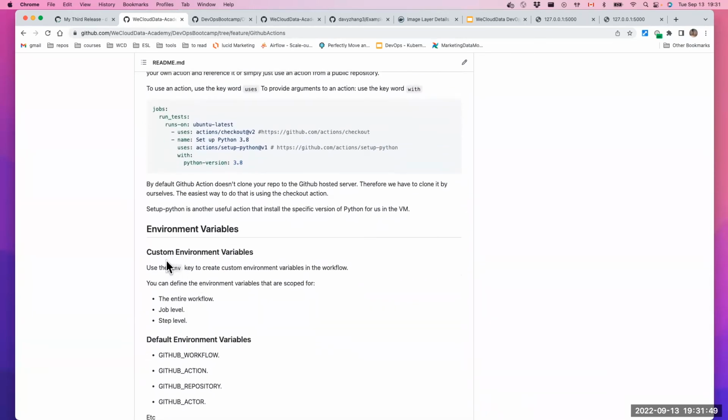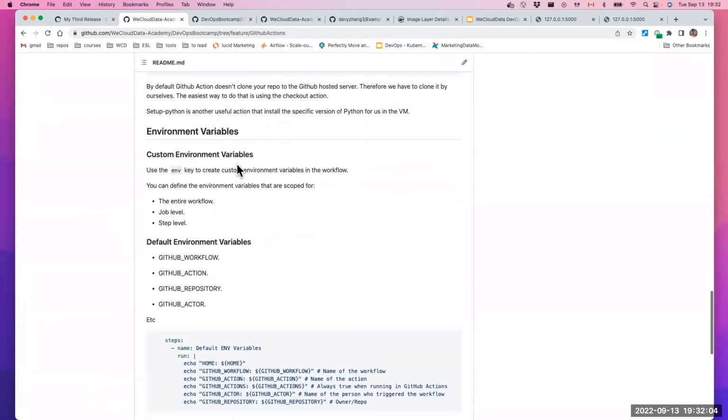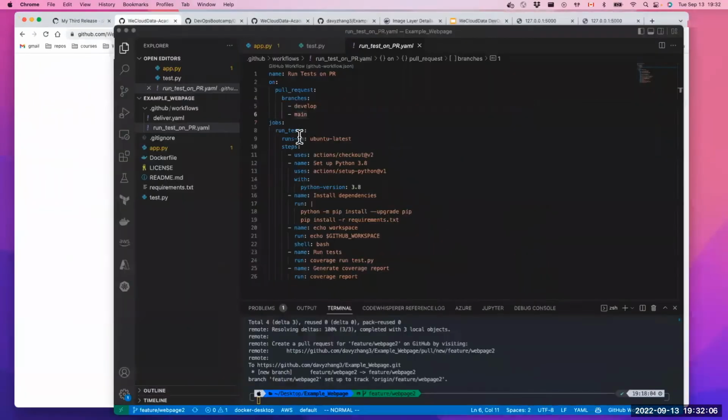There are three kinds of scopes for the environment variables. The first one is the entire workflow. The second one is job level. The third one is the step level. It depends on where you define your variable.